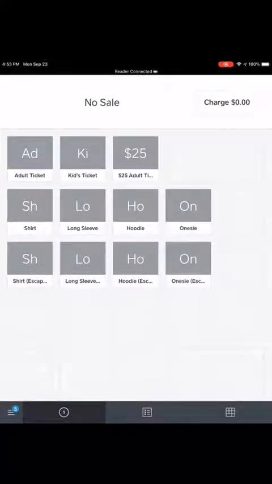A little bit of a side note, really, but try and sell those shirts and long sleeve shirts and hoodies and onesies. The way that I always pitch it, you don't have to put a lot of pressure on people, but if they escape, tell them, oh, since you escaped, you get the escape price, and you get $3 or $4 off of the normal price for our items. So that entices some people. They can't pass up a good sale.